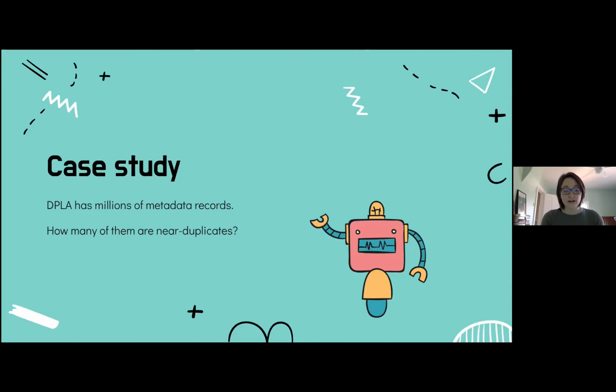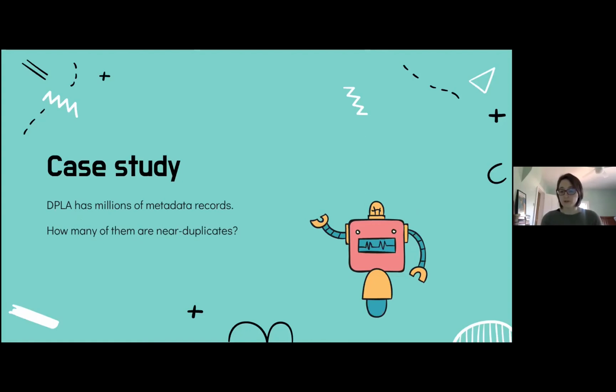All right, so the case study we're looking at this time is, as you know, we have millions of metadata records. And one of the things that we've been thinking about recently is the impact of having near duplicate records. We can catch records that are exact duplicates in our regular ingest processes. That's a pretty easy thing to find. So we weed out exact duplicates from our collection, but we also have a lot of near duplicate records.